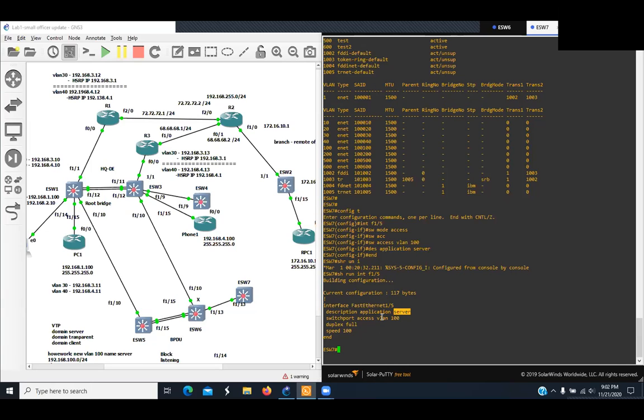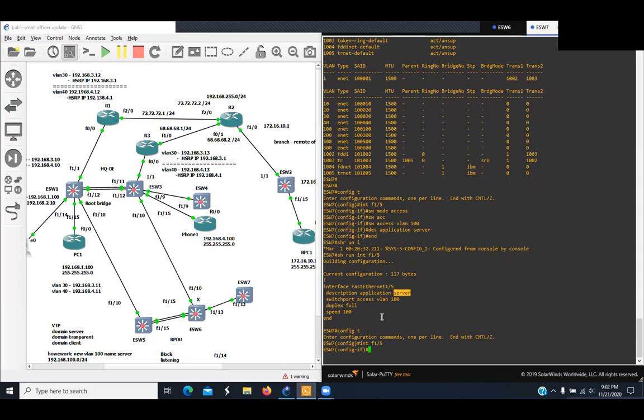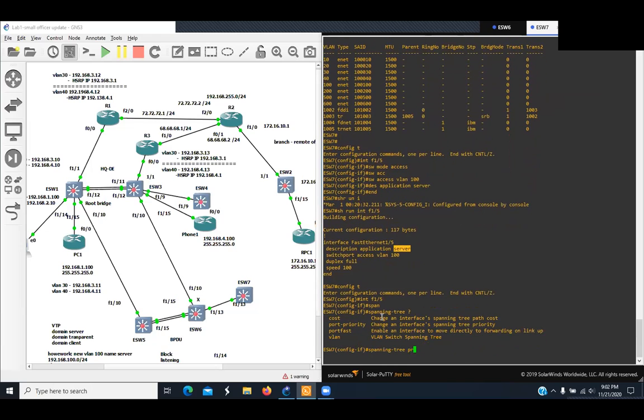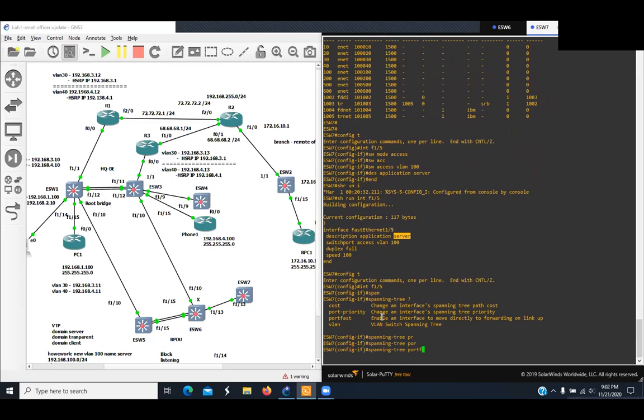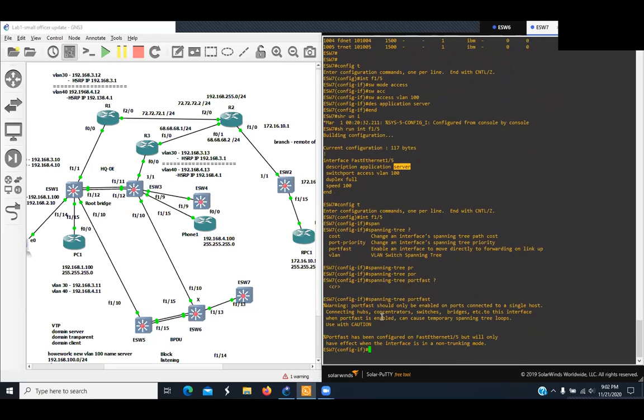Yes. So in this case, we go to config terminal. Interface F1/5. Okay, so now we need to put this one here. So we go to spanning tree, and we put the question mark. We're looking for portfast. You see here? Okay, just like this. Just hit enter. You see? It's telling you, hey, it gives you a warning. So you enable the spanning tree portfast in here. That means, you see, it gives a warning. So that means you disable the spanning tree.